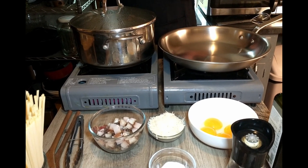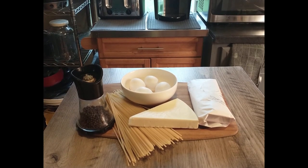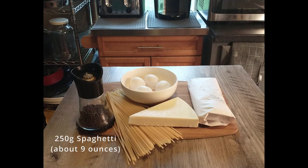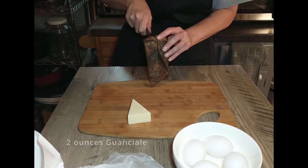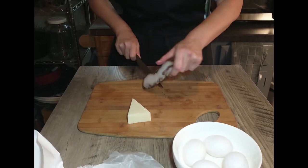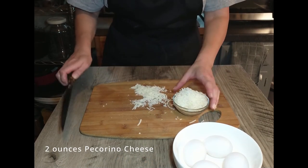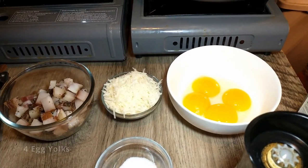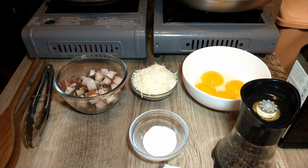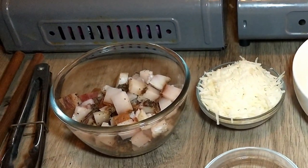So we've got the ingredients and we're going to give it our best shot. We're going to go over the ingredients for this recipe — there is no tomato sauce in this spaghetti, absolutely not. While we go over the ingredients, we are bringing a big pot of water to a boil. What you will need is 250 grams of spaghetti, two ounces of guanciale — it wasn't easy to find where we live, we got it from a little Italian deli, but you can use pancetta if you're not able to find it — two ounces of pecorino cheese that has been grated, and four egg yolks. We went ahead and prepared everything to save a little time, and you can see the guanciale is diced into fairly small pieces.